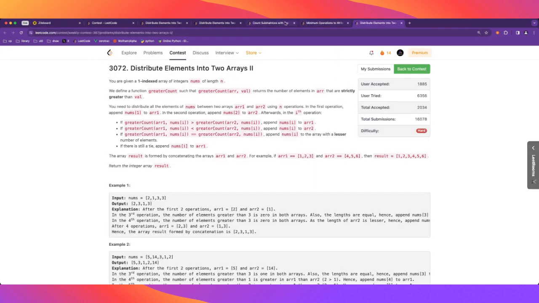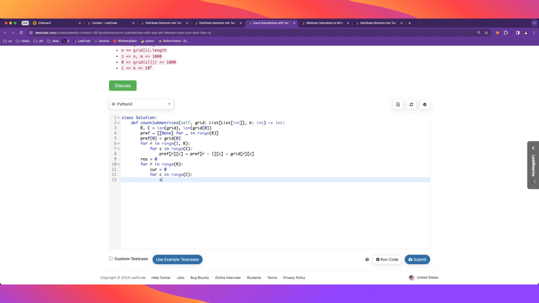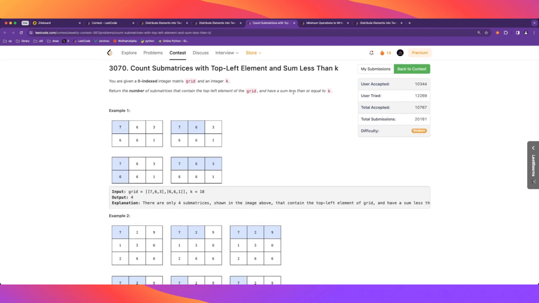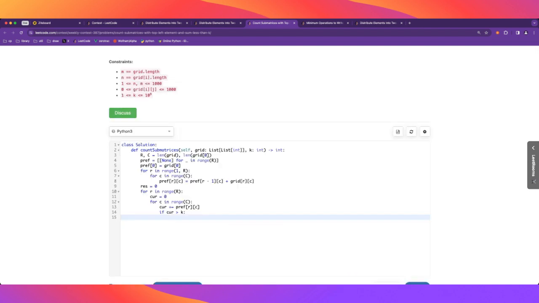So now we want to add the next rectangle, which is going to be the prefixes R and C. And since all the numbers are non-negative, it cannot decrease, so we can stop there. And here we count, if it is less than or equal to k, then we found a rectangle and we counted.